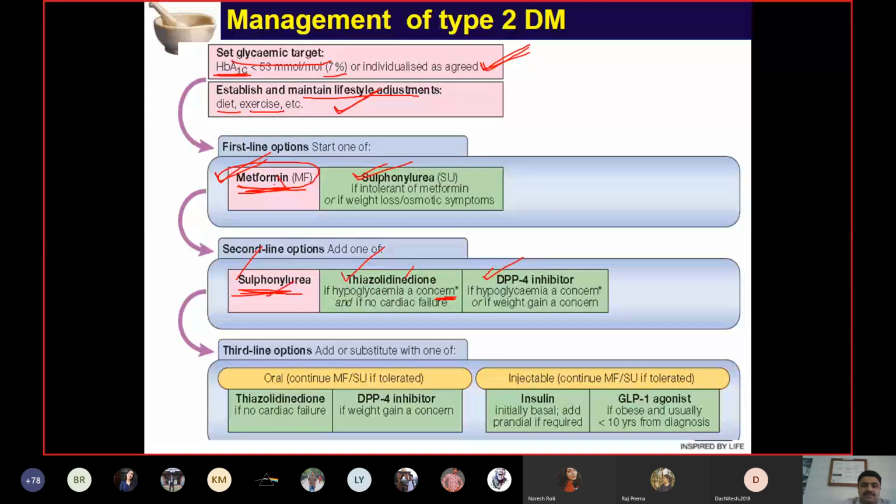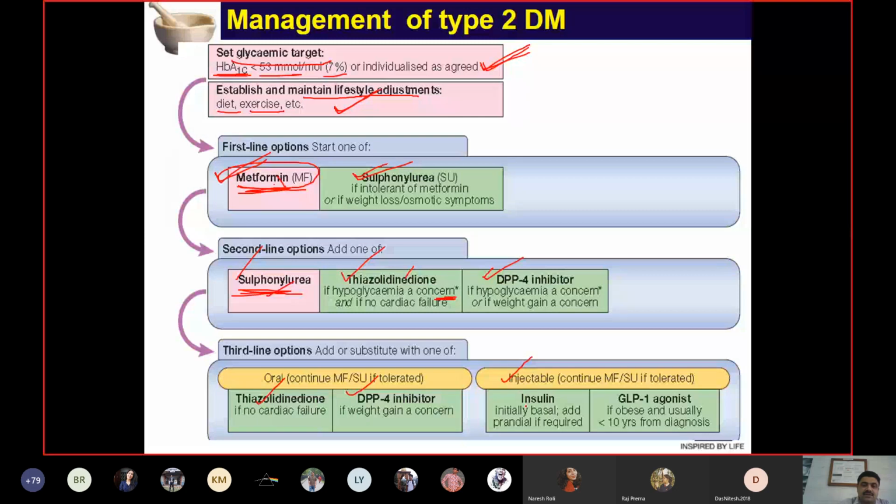Generally what happens in diabetes mellitus, in the initial stage the diet and metformin is sufficient. It will take care for a few years. After continuing this treatment for a few years, that may not be able to achieve this target. At that time you have to add the next drug, and if that is also not controlling, then you can go with the third option. If you have added metformin plus sulfonylurea, now in the third option add thiazolidinedione or DPP4. Or if you have already added this, then you can go with injectables also.